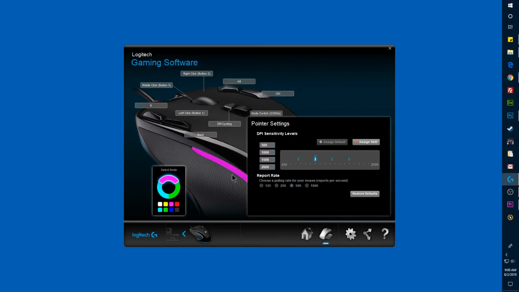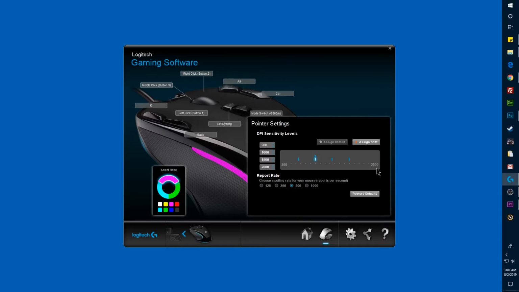Next, let's go ahead and change DPI sensitivity levels. This is found in Zone 3. If you are new to DPI sensitivity, just think of it this way. Lower DPI moves your pointer across the screen slower and is better for steady sight aiming in FPS games. For example, if you are playing as a sniper, a lower DPI is commonly used. Higher DPI is for faster pointer movement. A mouse with a higher DPI setting detects and reacts to smaller mouse movements.